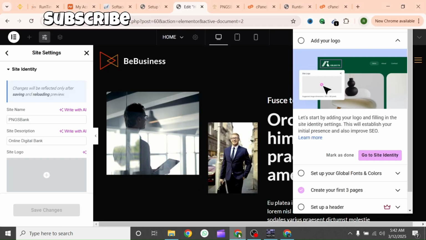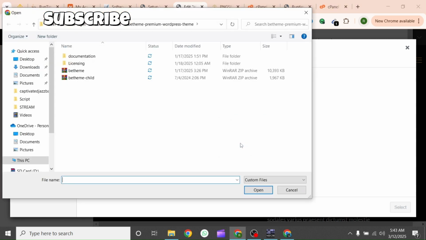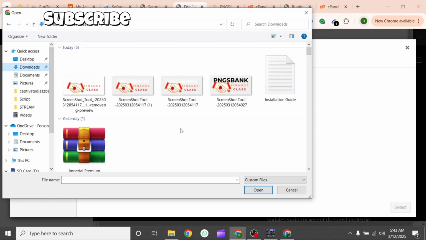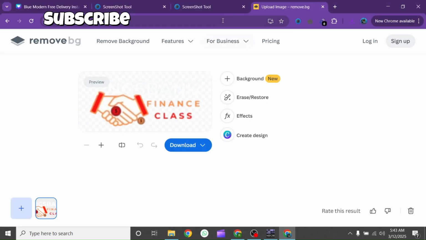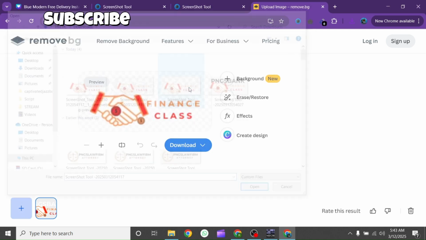Okay, so let's go ahead and upload our logo. I can actually just remove the background since this is WordPress, since WordPress has the ability to resize an image by itself.